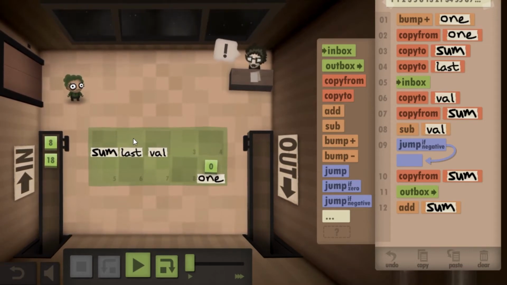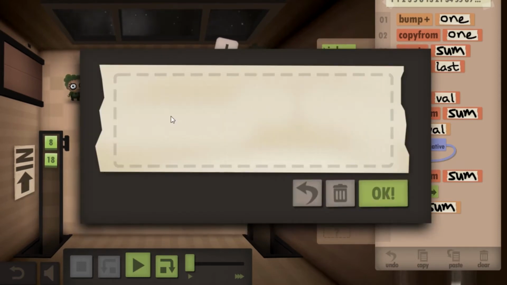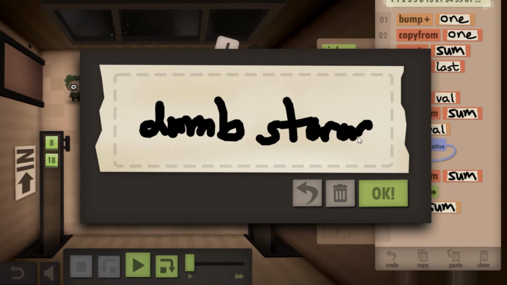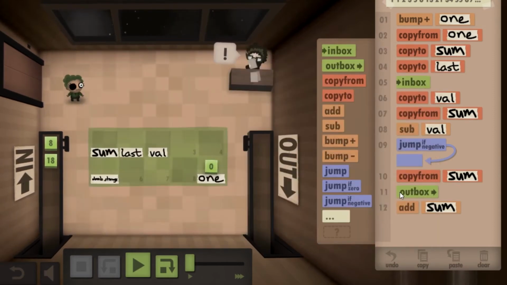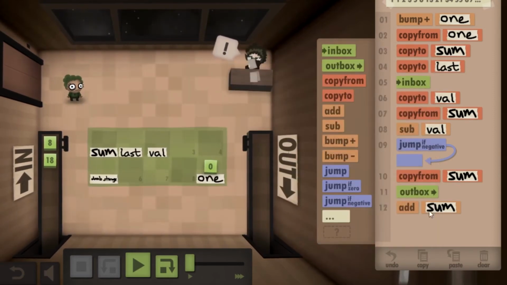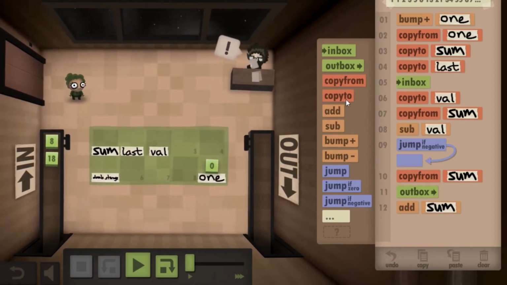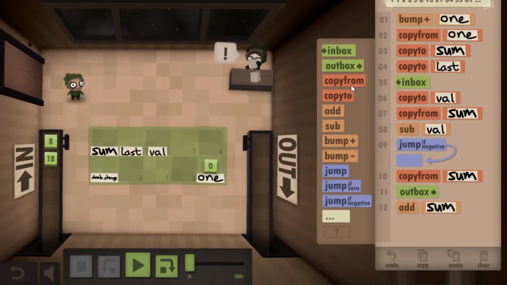Yeah, you don't have a swap, and without a swap, you're going to need a little bit of cleverness. Let's see. Yeah, you don't have anything like XOR either. Dumb storage. Okay. It's dumb and strange.